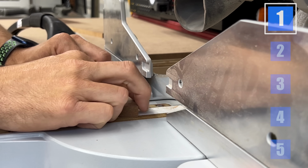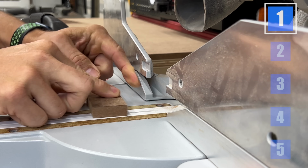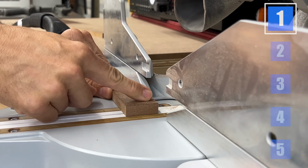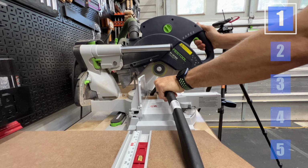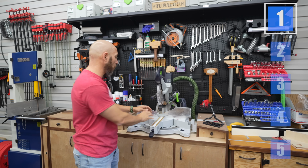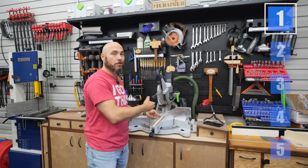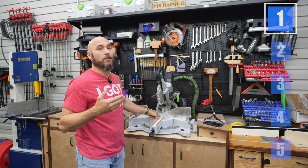This is about as small as you're going to get. I got about maybe 1.5 inches of surface that's contacting the fence. So we're going to be cutting a very tiny part here. Now there's a limit to how short of a piece you would want to cut on a miter saw, and it's going to depend on how far or how close to the cut area that your fence goes.